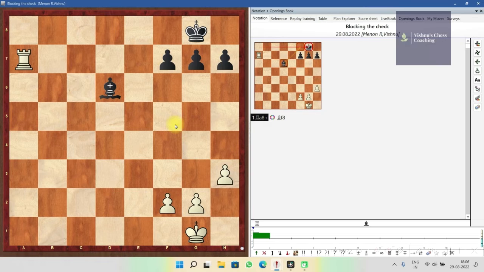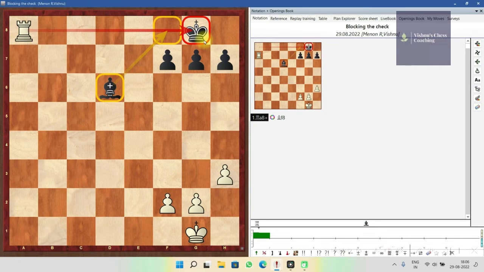So we're going to talk about checks, checkmate, and stalemate. How do you identify whether it is a check, checkmate, or a stalemate? That's the first question that comes to your mind. So how do you define a check? What is a check in chess? For example, in this position, you can see that I can play a rook to a8.